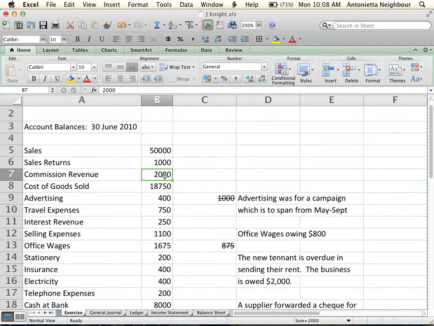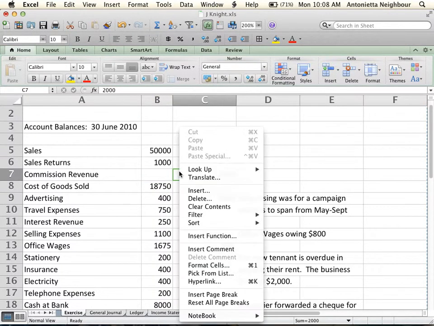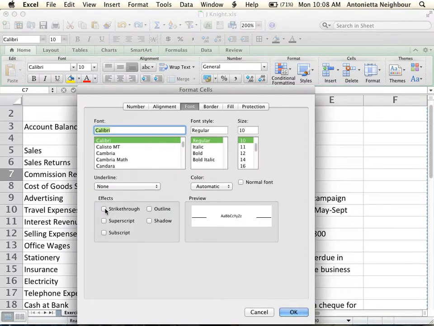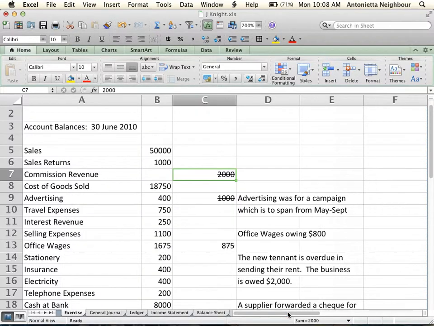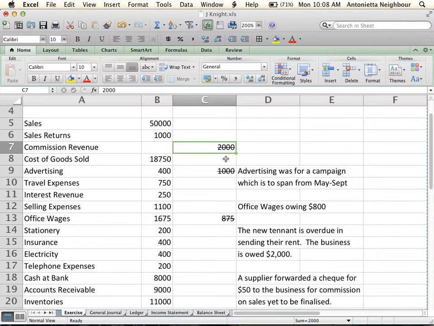So is there a commission revenue account here? Yes, there is one there, 2,000. I'm going to slide that amount over and cross it out. $50 has not been earned. We've received it. It's part of that 2,000. Whenever we receive a revenue, it always increases the revenue account. So we've received it. What should that figure be? It's not 2,050 because you're increasing it by 50. Have a read of it.